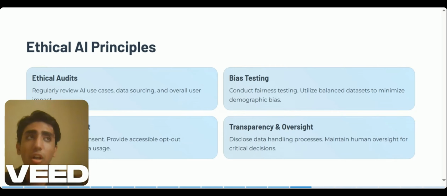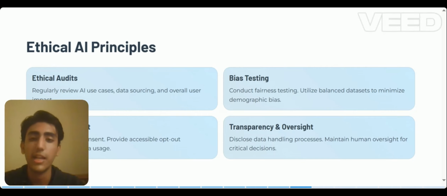And informed consent is important because at the end of the day what you're handling is user webcam data, which is highly sensitive data. So obviously they need to allow access and give permission before the model starts taking the data from the webcam. Also, the data handling processes have to be disclosed, and the model shouldn't be violating any fundamental rights or privacy laws such as GDPR or CCPA.